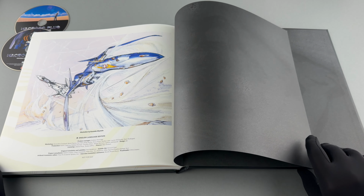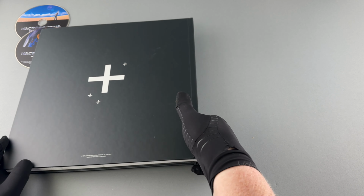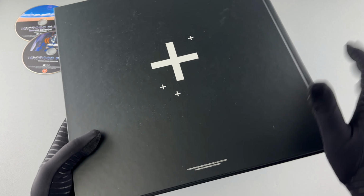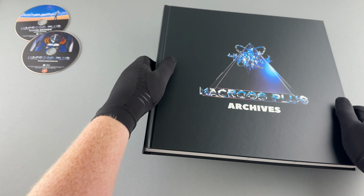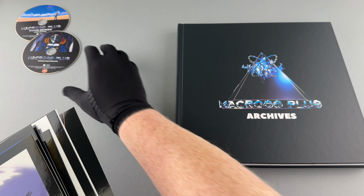Really good stuff. Again, we've got this weird texture, which you saw at the beginning. I thought it was kind of a mistake, but there you go, it's not. We've got the plus symbol on the back. And there we go, that book is genuine. You could bludgeon someone with that, probably. I obviously do not condone you doing that.